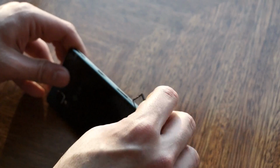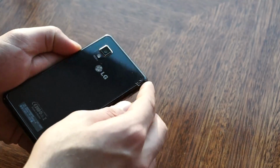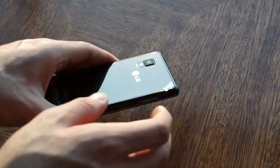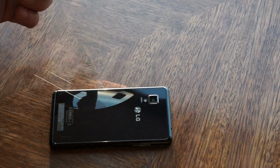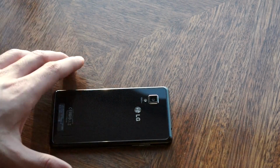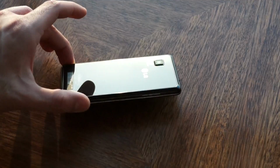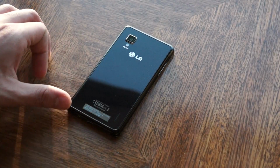Yep, it's a micro SIM tray versus a regular size SIM card. So if everyone is shifted to micro SIM cards, does that mean by next year everyone will shift to nano SIM cards? And there it comes off. It comes off. You can see the glass back of the LG Optimus G over here.